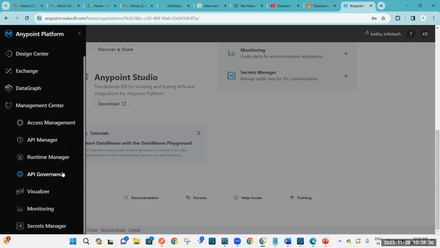But in office, we will get a few extra options. Let's say RTF, runtime fabric. You will get that one extra option. And apart from this, you will get some extra queues if you take an office account. I will show you this office account later, so that you will see the difference between the free tier account and this.